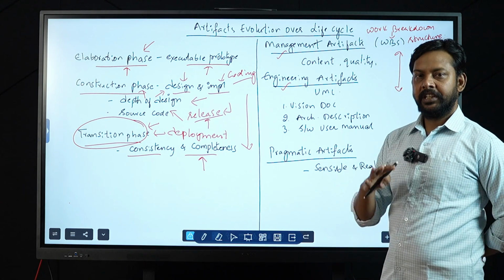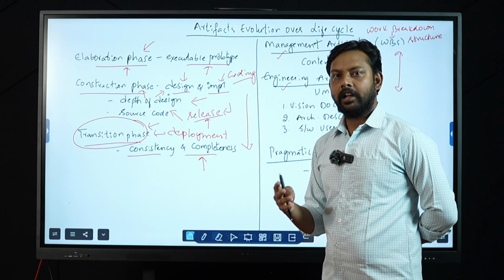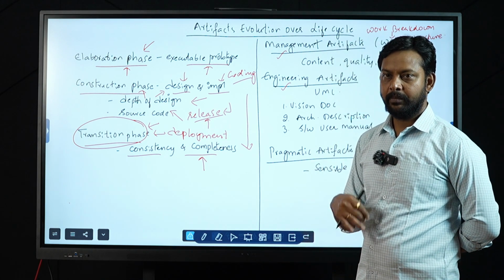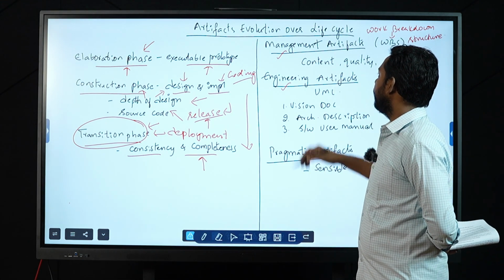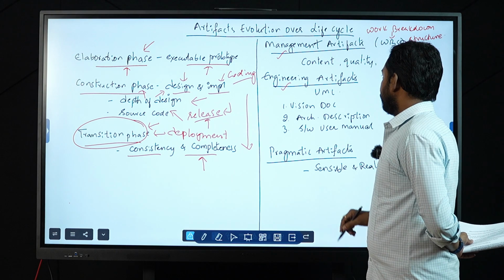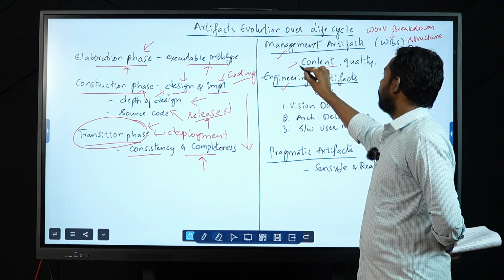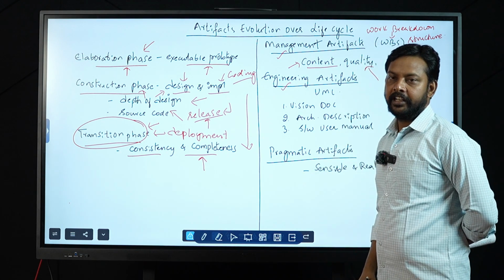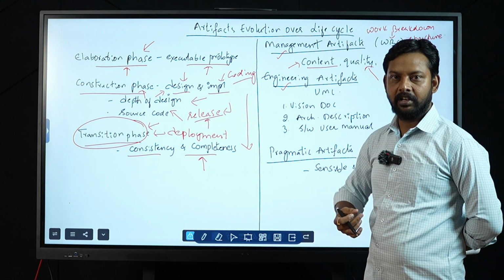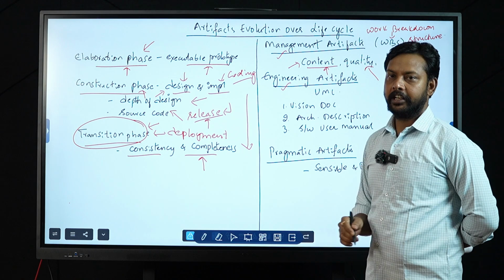So how your management is focusing on this work division, how this work is going on, and how they are going to gather the information from your management, from all the teams. This is the major focus related to your management artifacts here. In this phase, your management is majorly focusing on 2 points. First is your content. Content indicates to what extent your project was developed. So this is the content related information.